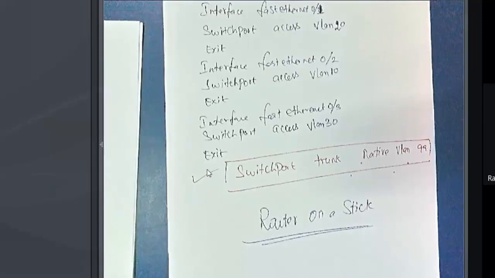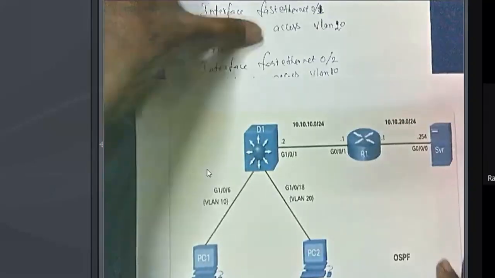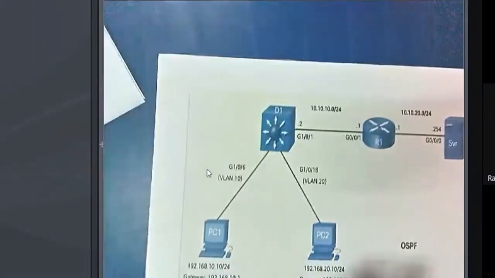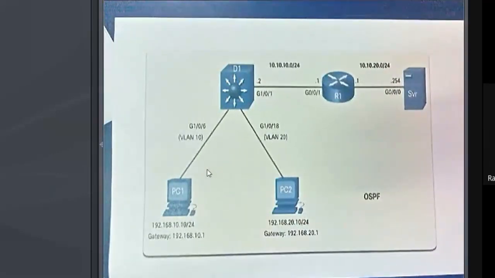Now I'm going for one more thing. That is the last concept. I missed this concept because I didn't want to put so many things in your mind, but this is important. Please take a paper, all of you, and write it. So this is the last one, and with this I'm finishing.